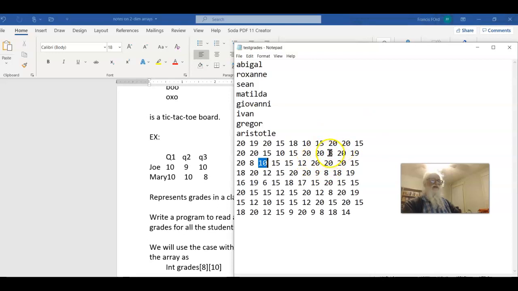Now, this one over here, the 8, is in the 1 row, and the 0, 1, 2, 3, 4, 5, 6, 7th column. So every place in this table has a row and column. And every one of those is an integer variable because we declared it as an int.